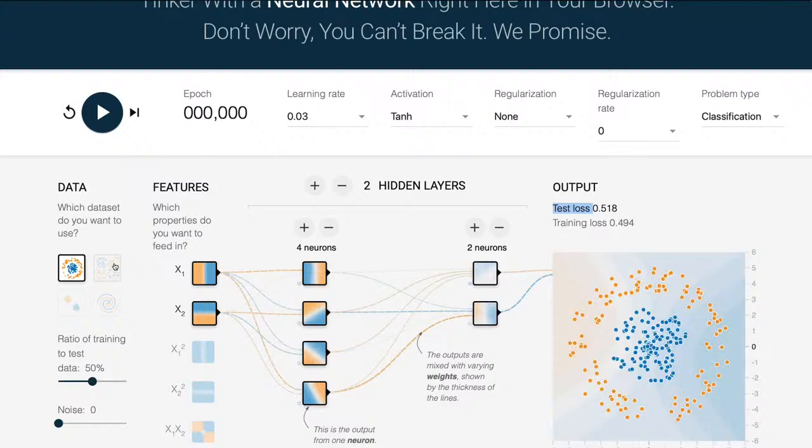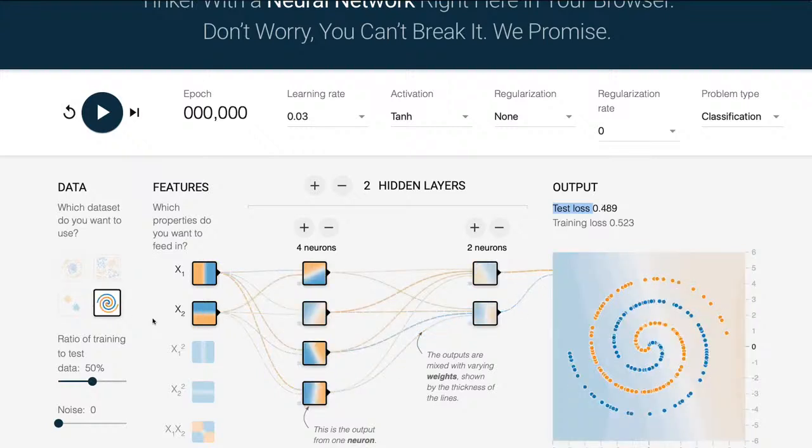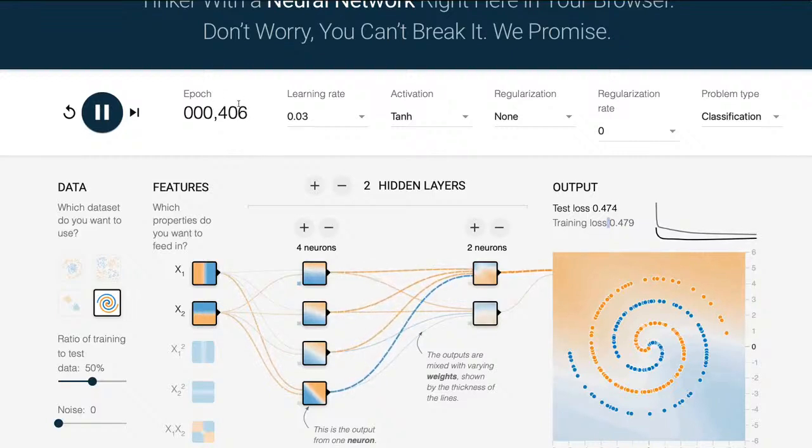Now let's use a more difficult data set. Let's pick this one. If I wanted to predict it, notice that it doesn't converge quickly, right? It's actually a very complex problem to try to solve. And so you're going to use a lot more iterations, and it might be easy to get stuck in a local minimum.